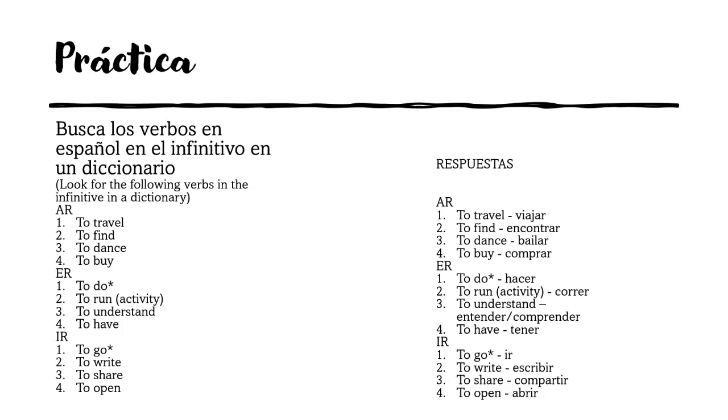So when you're using infinitive, or when you're looking for an infinitive, make sure you're looking for AR, ER, and IR verbs, and what it says in the dictionary, whether it says verb, VB, or VT. Make sure you've found the verb and not a noun, like I gave you the example of watch, for example. And then when you're using it in a sentence, if you think about how it is in English, see whether that's how it would work in Spanish. So when we had I like to dance, we could say I like dancing, but we can say I like to dance, and we use that dance in the infinitive form because like is already changed.